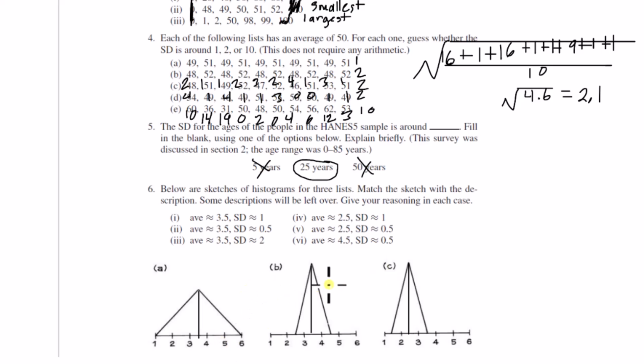Okay, so now let's match these up. So the average here is 3.5, 3.5, and then 2.5. Number 4 here is not going to be associated with any of these graphs. The average is 4.5. Okay, average 3.5, now average 2.5. So one of these two, or I guess maybe both, is going to match to this graph. Definitely not to either of these two graphs. So which one? Standard deviation 1 or 0.5.